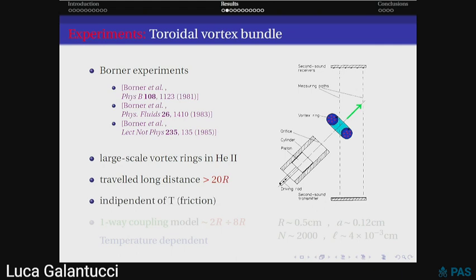We all know that as temperature increases, the friction coefficient also increases, so we would expect the vortex structure to decay. And this is in fact what you find if you don't solve a self-consistent model. You find that the distance traveled depends on temperature: the higher the temperature, the smaller the distance traveled.